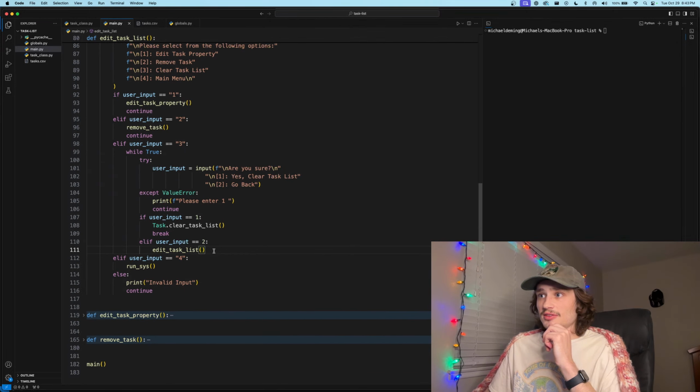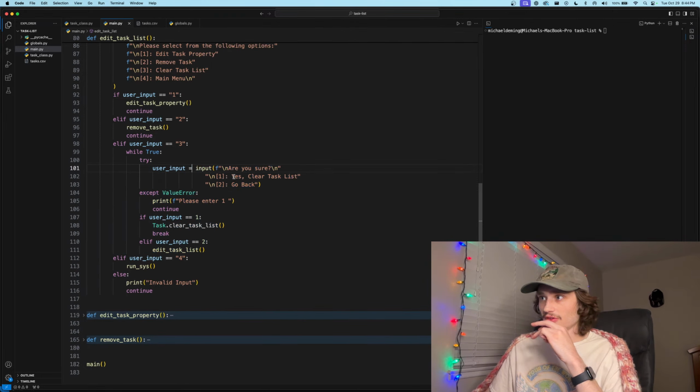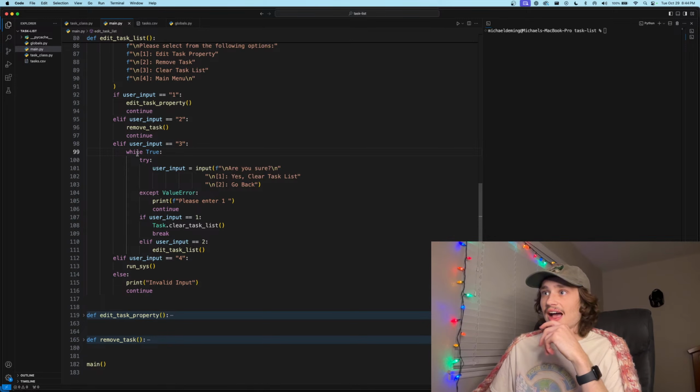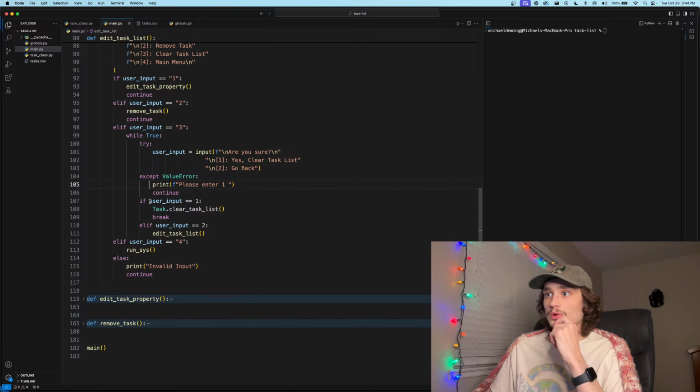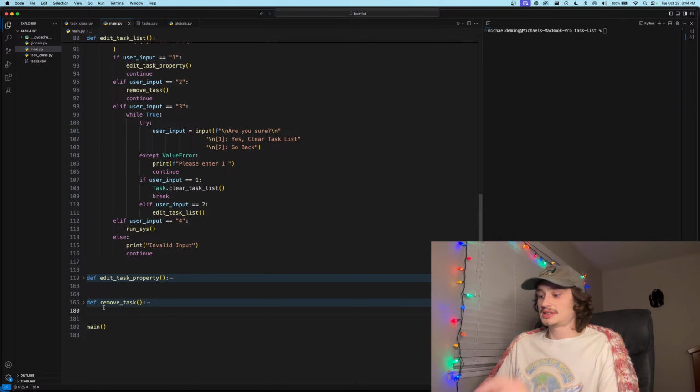So this sets up our prompt 3, right? So we ask the user if they're sure they want to remove the tasks or clear the tasks. So I think what I'm going to do actually is set up a function here, def clear tasks, right?